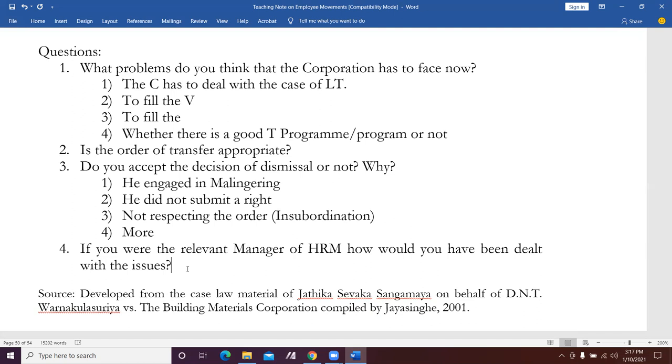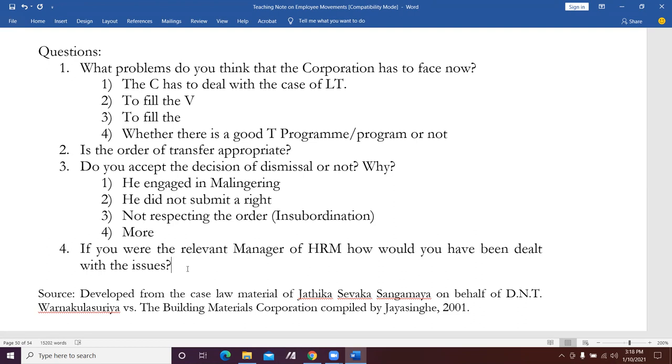Then I have to call the person in person. But during Corona time, we can't do that. Maybe through Zoom. This happened many, many years ago. So then I can call the employee and listen to the person. The person has to reveal all the things with evidence, not without evidence. With evidence, the person has to prove that he is not in a position of accepting the transfer at this time, due to personal problems, or health problems, or other problems.